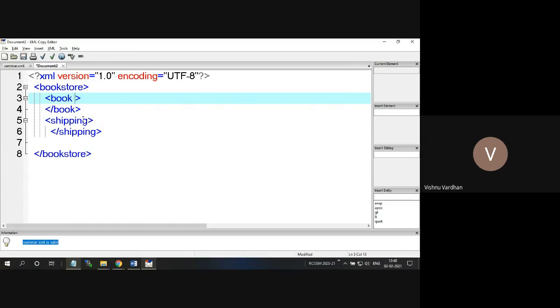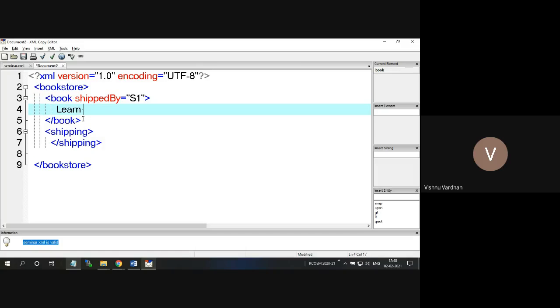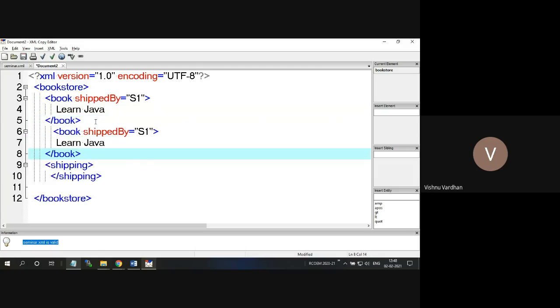First of all, let's take this book element. The book element is shipped by S2 or S1. The book name is Learn Java. And there may be one more book, Learn .NET. So this is the second book that we have defined here.